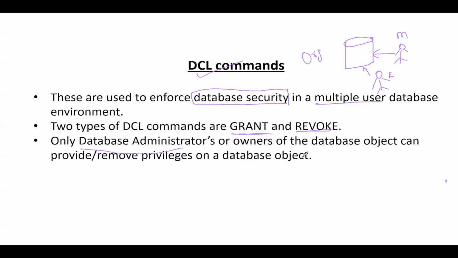Privilege is nothing but we are going to grant a certain kind of privilege. For example, a manager will have a different set of privileges, in terms of the amount of data he can access. For example, suppose there are two departments, department 1 and department 2. A manager will have access to both departments.